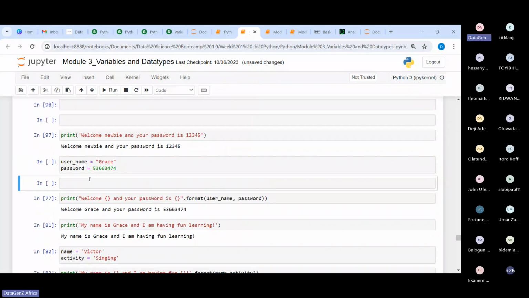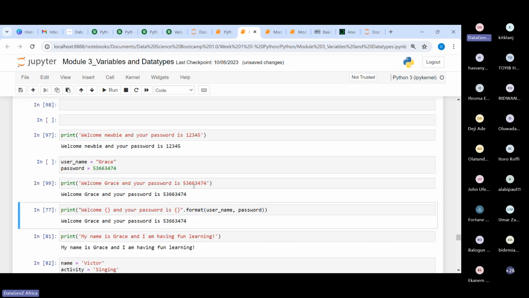I hope we are still following. So there are several ways you can print a particular value. But the reason why format is good is that it brings some flexibility to your printing. You can print using different formats, not just string and character. You can even print in decimal and all of that. We're going to read up some content, but I just want to show you the basics of how it works.